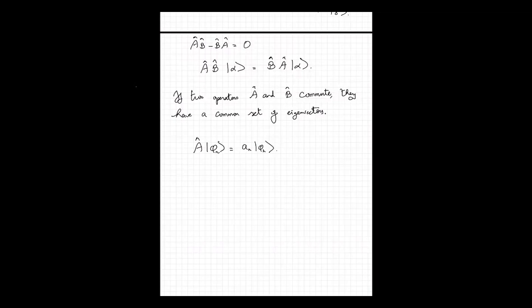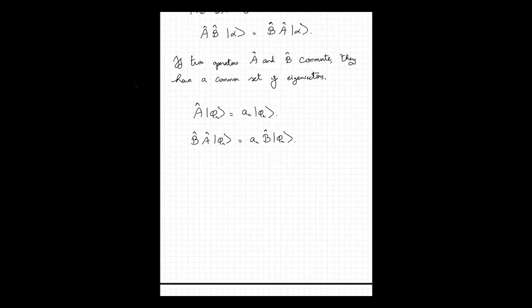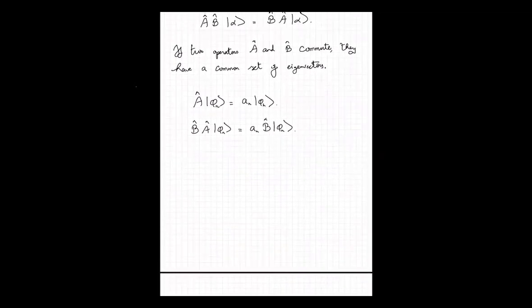Now along comes another operator B, and let us say that B and A commute. So now let me act B on both sides of this equation. So B acting on A phi n. Now a n is just a number, so I can pull it outside because these are linear operators. B acting on phi n. Now, since A and B commute, on the left hand side, it doesn't matter if I write BA acting on phi n or AB acting on phi n.